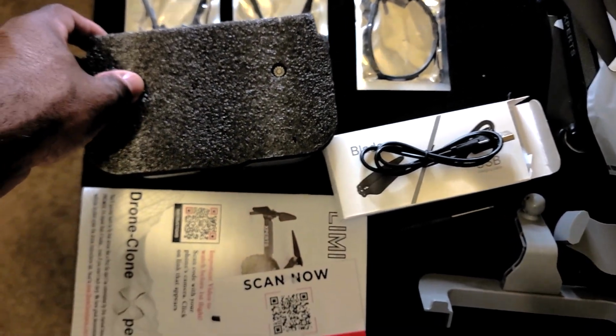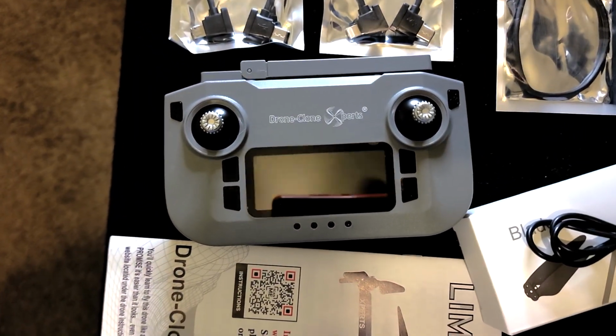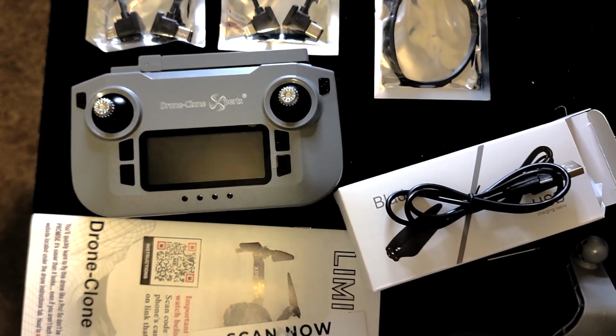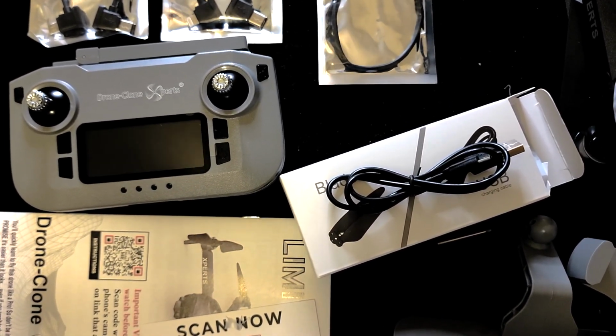And I do like the way this remote control was packaged. I like the cushion that's on top of it. Pretty cool. I like that. And this is what the controller actually looks like. I'm going to see what kind of batteries it holds. If it's lithium, that'd be amazing. If it's not lithium, I'm probably going to be a little bit disappointed.